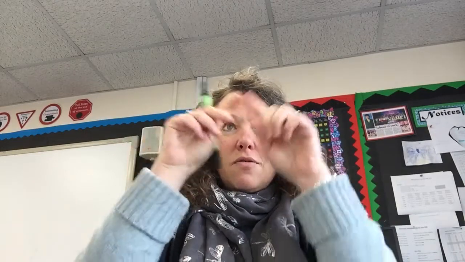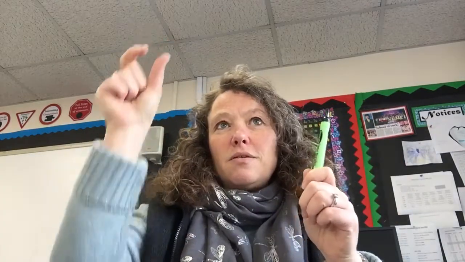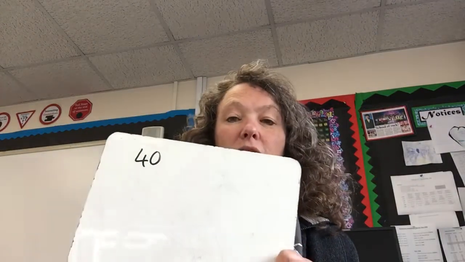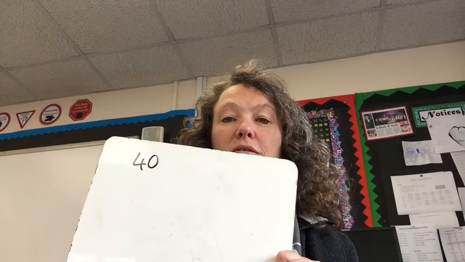If we go back to our 100 square, each percent is one tiny square on that grid. 10% is going to be one strip of that grid, isn't it? Like we were talking about last week with the decimals. So 10% is a tenth. 10 out of 100 is 1/10. So we're finding a tenth of that number. So 10% of 40 is 40 divided by 10.